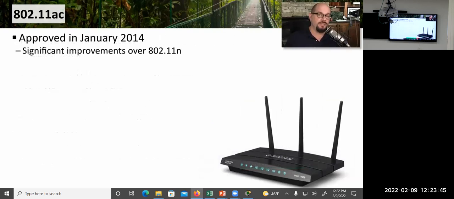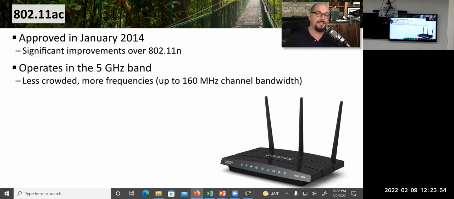One of the most recent versions of 802.11 is 802.11ac. This was introduced in January of 2014. 802.11ac operates in the 5 gigahertz band exclusively. There are some 802.11ac routers that you'll see communicating in both 5 gigahertz and 2.4 gigahertz, but all of the 2.4 gigahertz communication is communicating using 802.11n. Because there's no requirement to communicate in the very crowded 2.4 gigahertz band, you can use much larger bandwidths within 5 gigahertz, and 802.11ac supports up to 160 megahertz channel bandwidths.